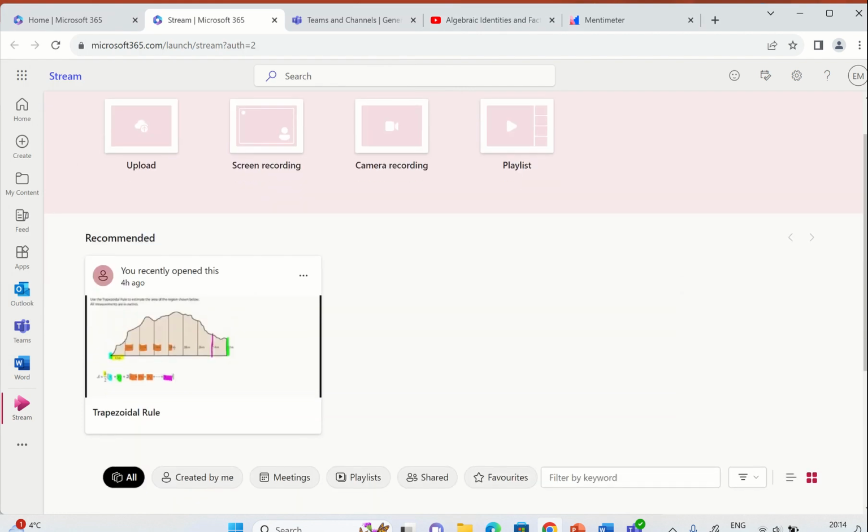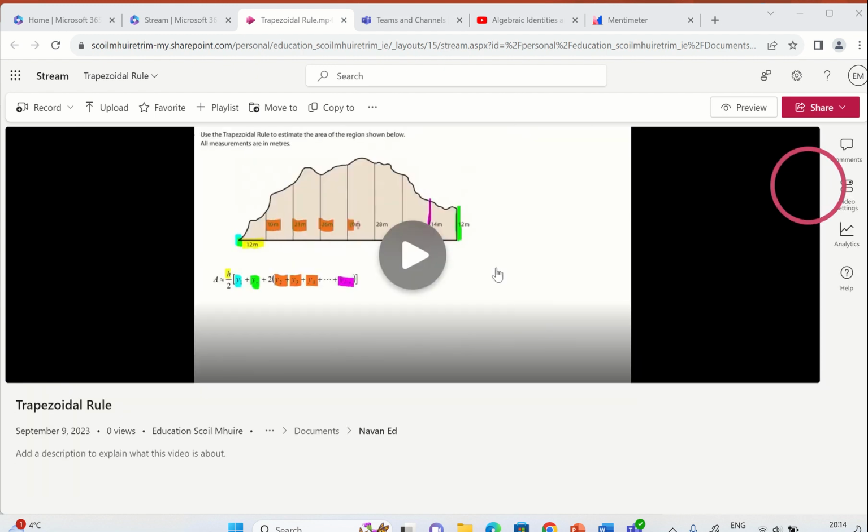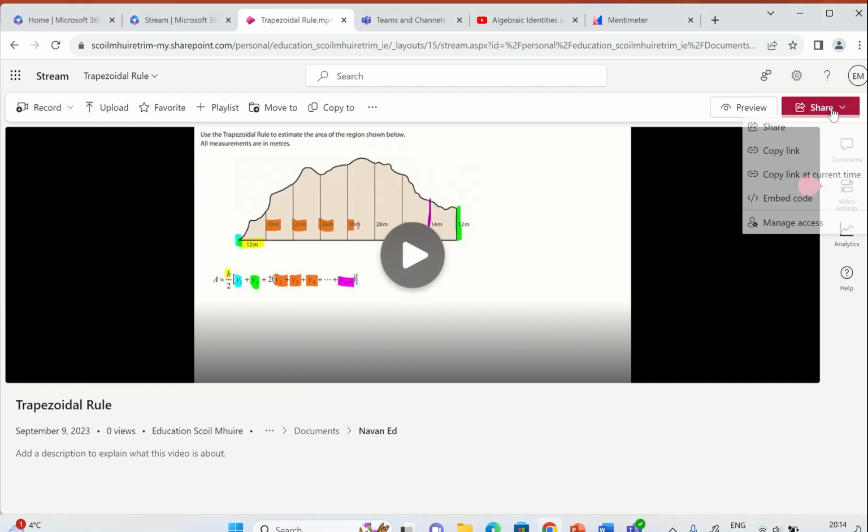If you want to share this now with your students, you may just want to be careful on putting in certain restrictions on what they can do to the video and who can see the video. So first of all, just click on your video and we'll change around some of the access to the video. So here's the video I want to share with my 5th year Irish team. First thing I'm going to do though here is click on the top here where it says share, and I'm going to scroll down to click on Manage Access.